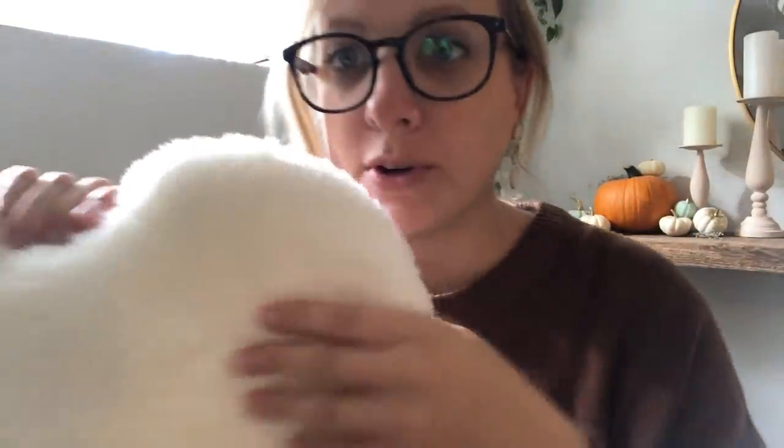The next thing I picked up is this faux sheepskin rug. This is what it looks like all the way open — it's super super soft. They used to make a different faux one that just wasn't good, but this one is awesome and it's way cheaper. I'm not exactly sure what I'm going to do with it yet, but it could be a soft thing to lay the baby on, thrown over a chair, at the end of a bed, or on the floor. Lots of options and very affordable.